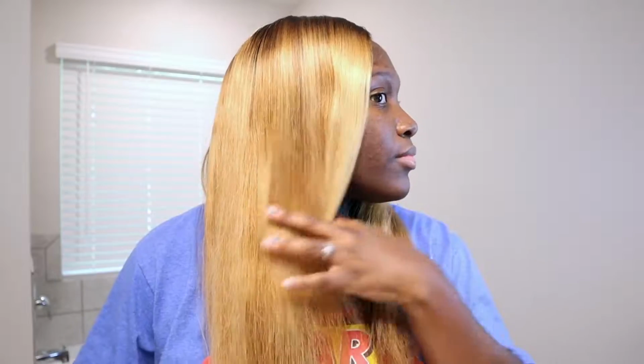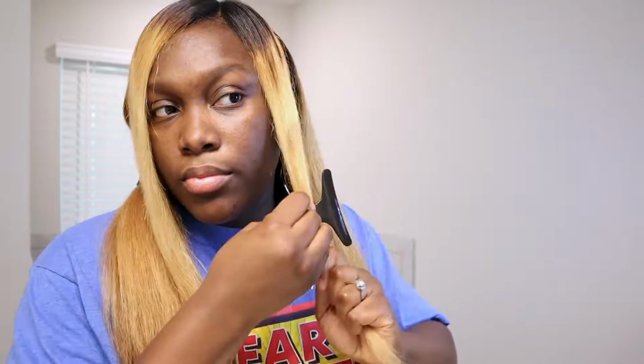So now I'm figuring out how I want to cut it. This is not the first bob I've ever cut, but I split the hair into two sections and then I'm looking at how long I want it to be. I want this to be an asymmetrical bob where one side's a little bit longer than the other, and I wanted the longer side to be where the bang or the swoop is. I'm sectioning those into two separate sections because I want the hair in the front to hang a little bit longer at an angle, and the two sections in the back will be more the same length, straight across. I hope this makes sense to y'all.